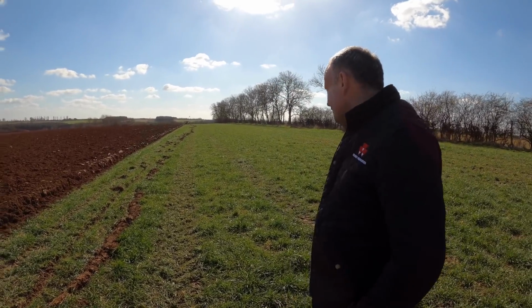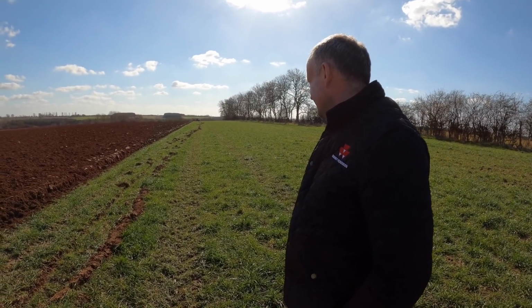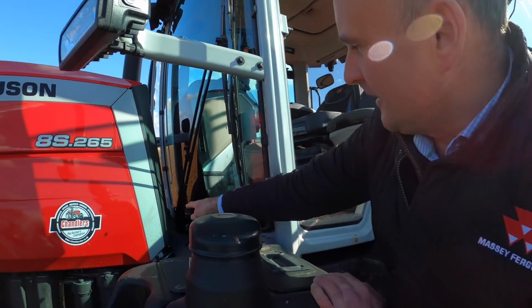It was all new to me. I'm not familiar with Masseys, but it seems to be doing a good job with that plough anyway. Probably could do with at least another furrow, if not 2 on there. It probably could. The gap I was talking about is in here.